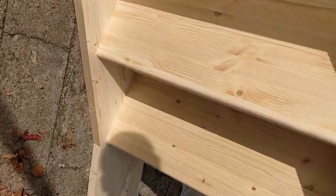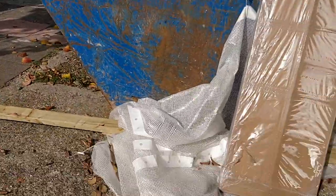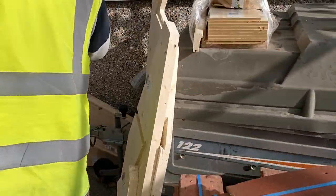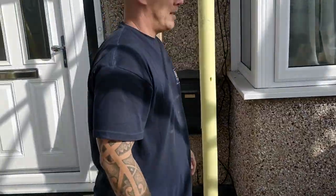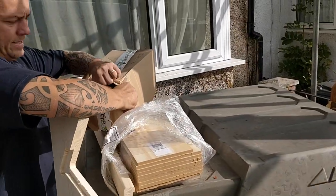This will be the way you walk up the steps, up this way, and you come around up this way. So we've got to build that bit. Got the kites and the winders up in there. Newel posts. There's wedges in here, yeah? Yeah, you've got those wedges in here.